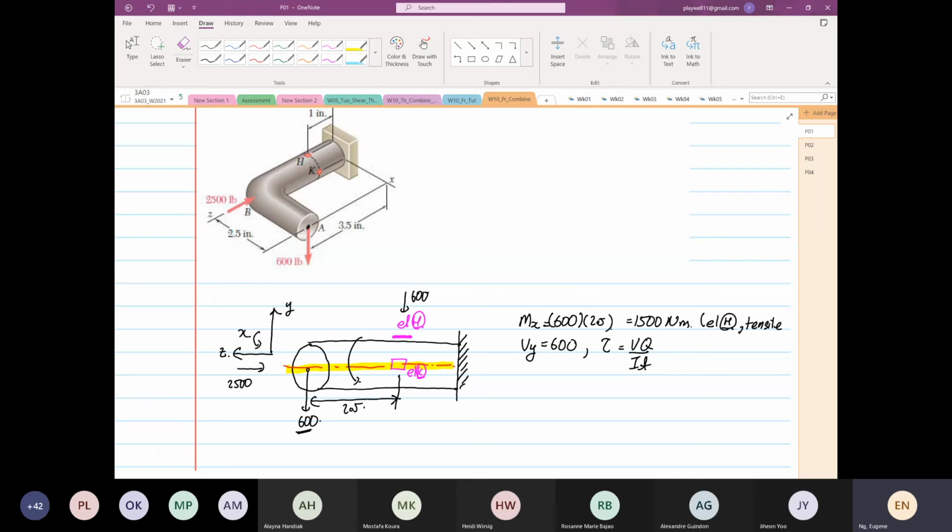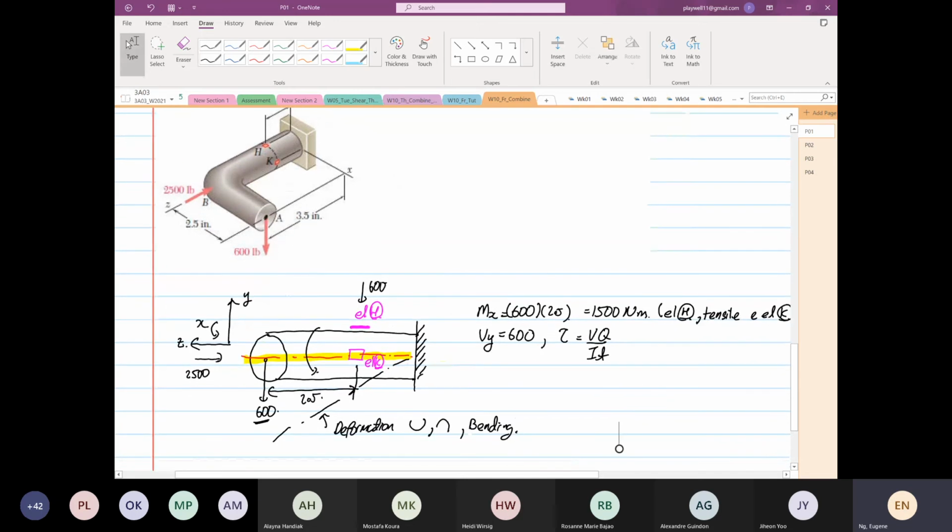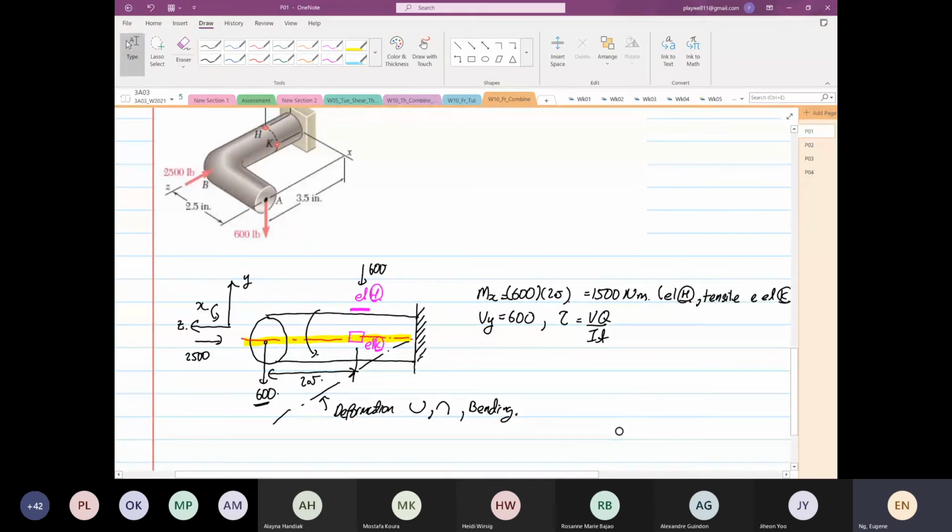That's where Lai asks, why is moment Mx a moment and not a torque? If I look at the deformation, it will deform this way. When the deformation is either a smiling face or a sad face, it is due to bending. So that's why it's a bending moment. If it is a torque, which we can't see from this view, to draw a torque I have to look at another view.